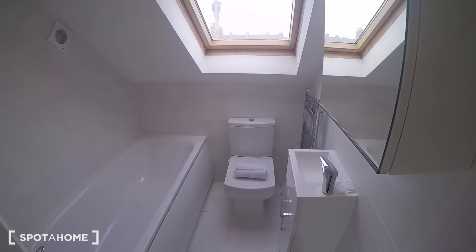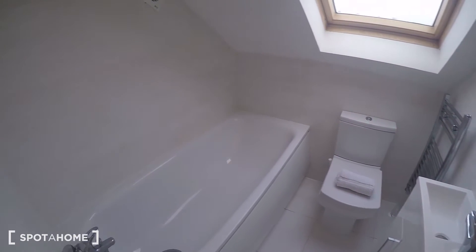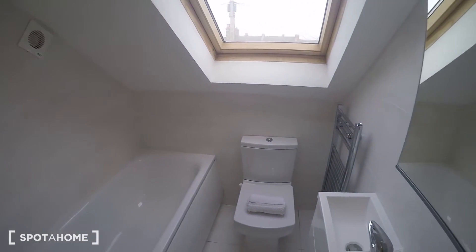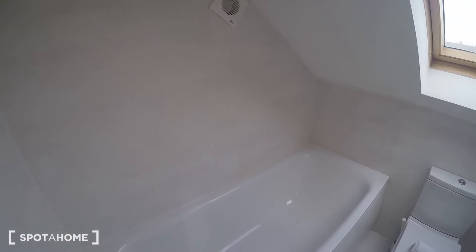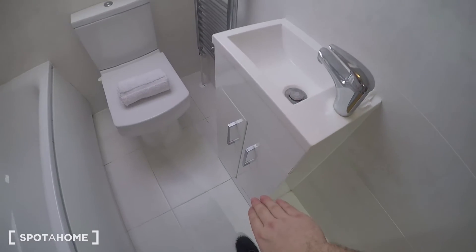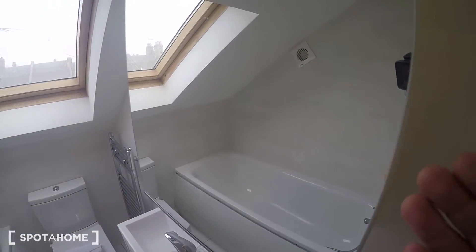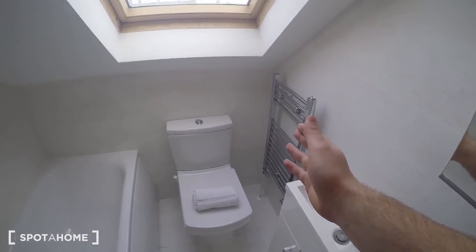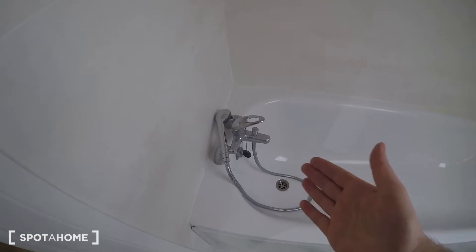Clean and white. Something I really didn't expect to see in here was a bath — it's pretty impressive how they managed to fit one in, but it works really well. You've got the sink and storage unit down there. To my right there's a mirror storage unit, a heater, another skylight, and then obviously the bath and shower unit, all built in.